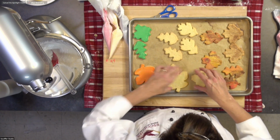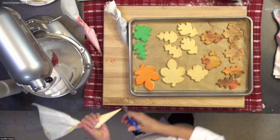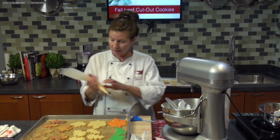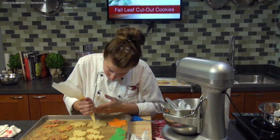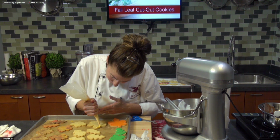Okay, so as I was talking about, we're going to do some outlining first. I'm just cutting my bag. You can use a small tip, that works fine too. So what we're going to do is outline this cookie. This is just a very typical technique.